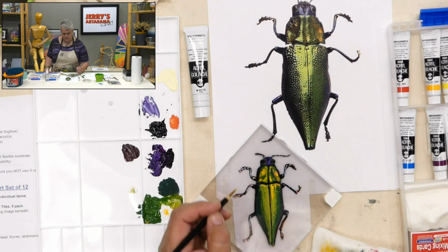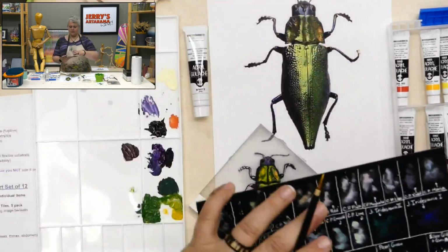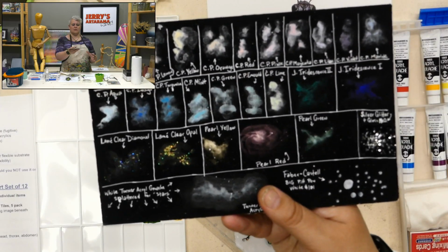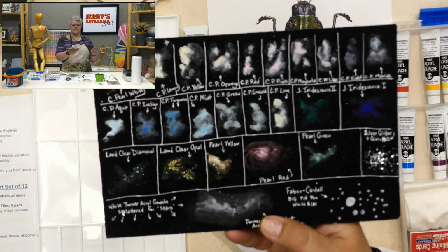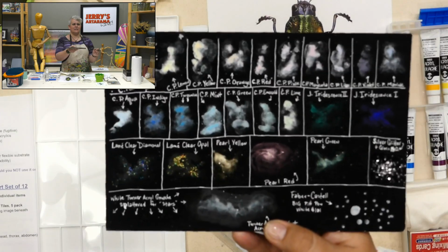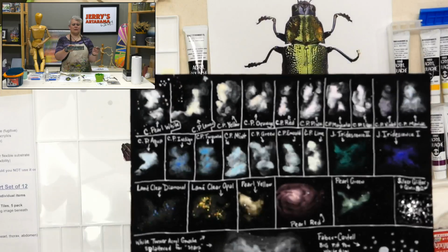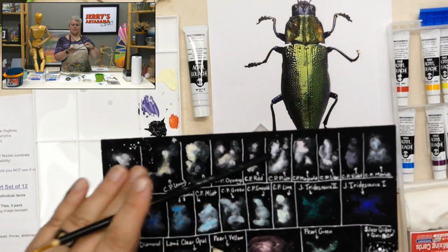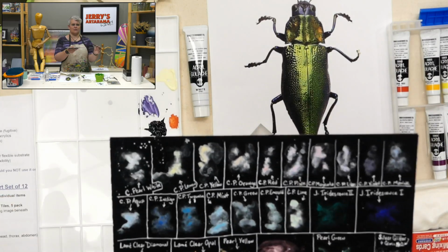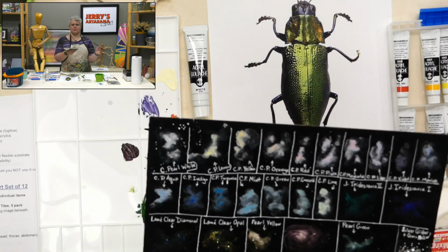Is there something over there that's, oh yeah. Okay, so that's what you could do with some of those colors. Those are just the iridescence. This is what the lame looks like. That really shiny, sparkly, pretty. Over the black. These are all over black. Then these are some of the ones that have the iridescence in it, so it's going to refract that color, but we don't have the pearl. The pearl looks like metal. The pearl is super fancy.